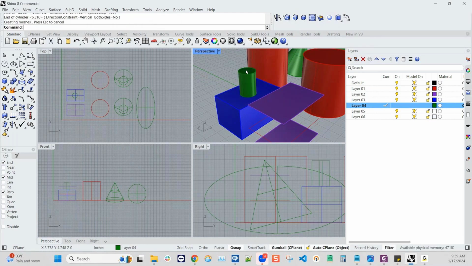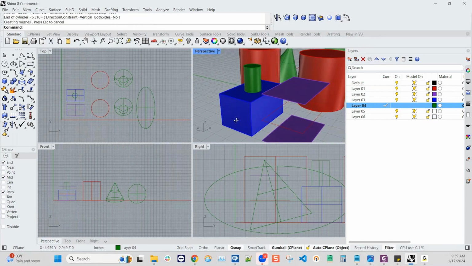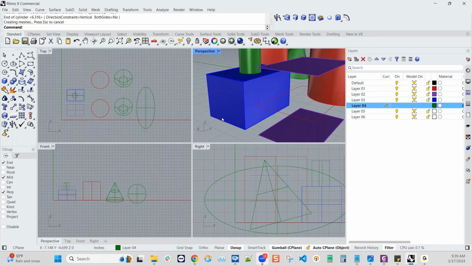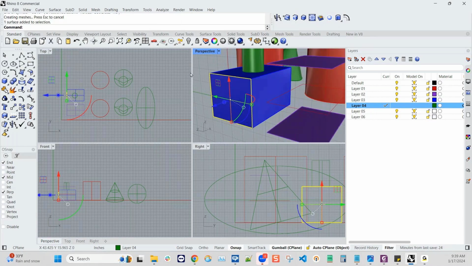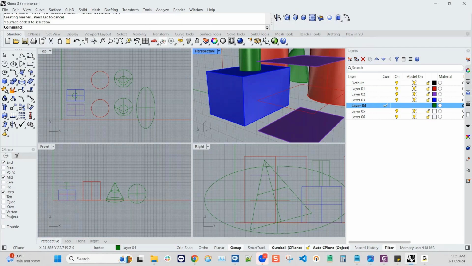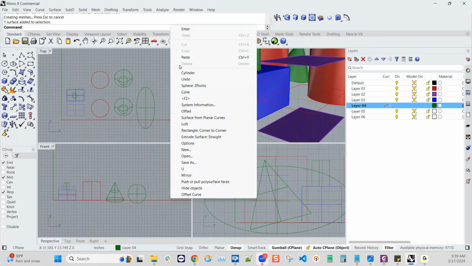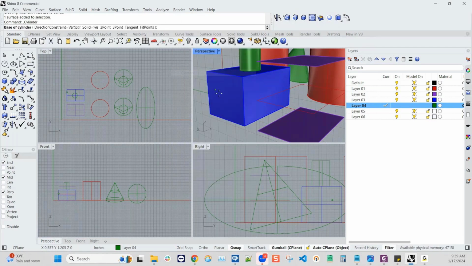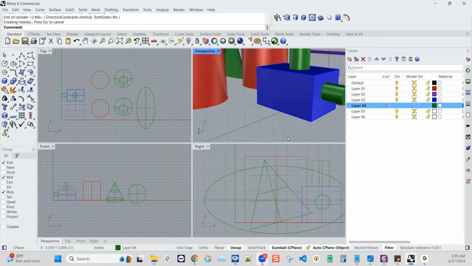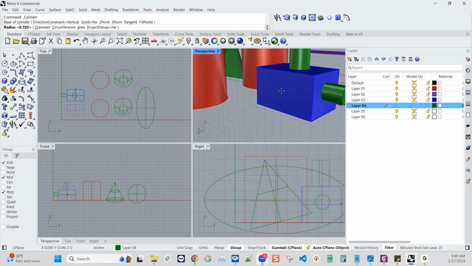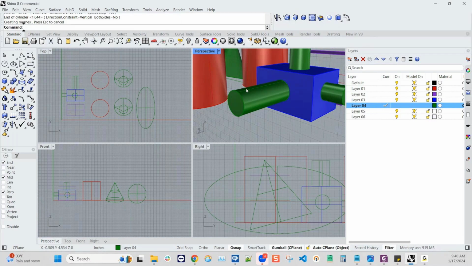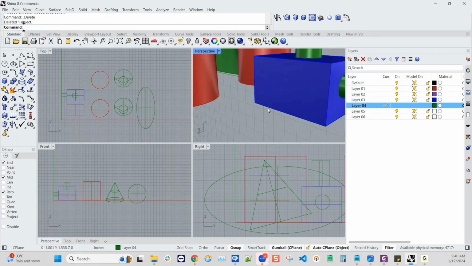And when I create that cylinder, it's being created on that construction plane. But what if I hold down Shift and Control and I pick on that surface? Okay, well, now I can draw on that construction plane. So I'm going to right click up here and pick cylinder and just draw a cylinder on that construction plane. So you can see I could do this all day long. It's just so wonderful to use this auto CPlane.